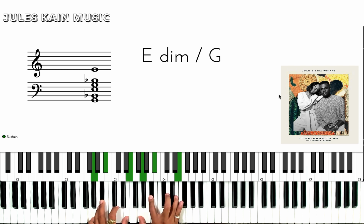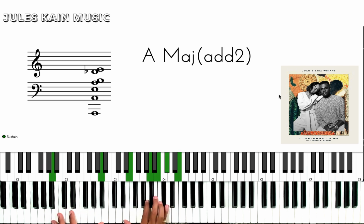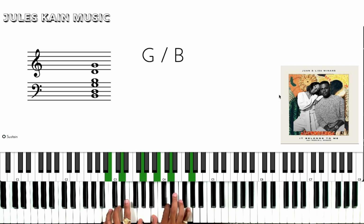Yeah, it's E diminished. So D over F sharp, G, A, B minor. Gonna go with 7 3 6.